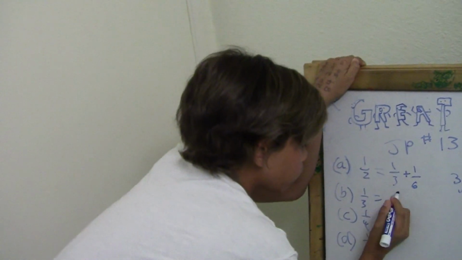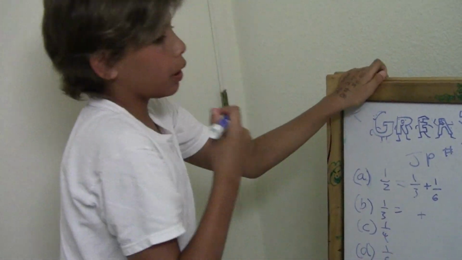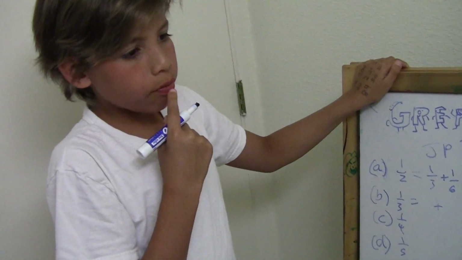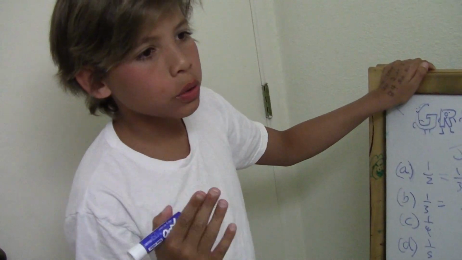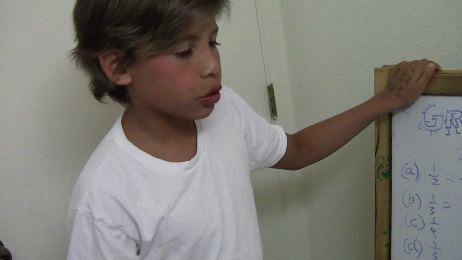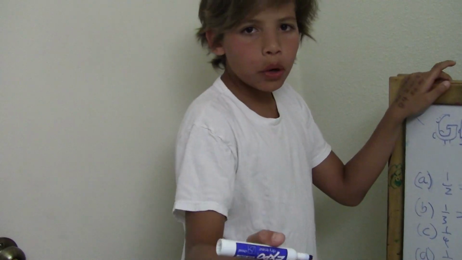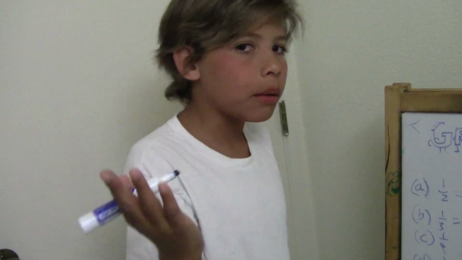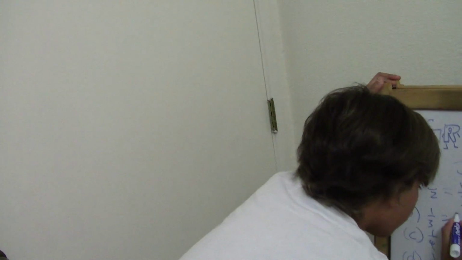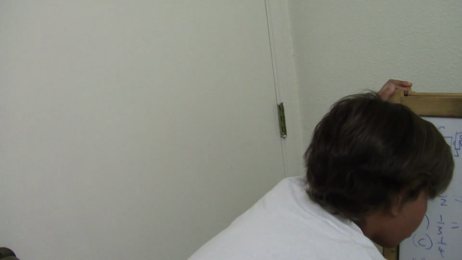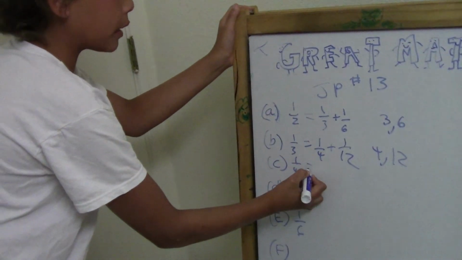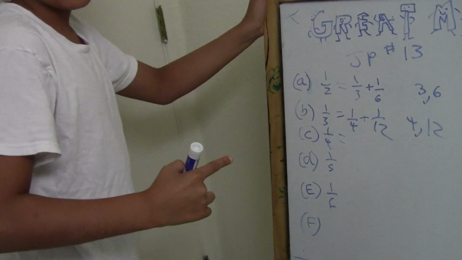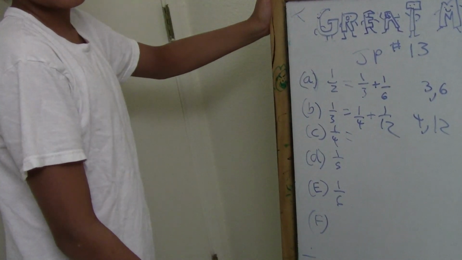So basically, let's try 1/12. If we use 1/4, that's basically 3/12, which equals 4/12, which is equal to 1/3. So that works. Again. So yeah, that might be right. So 1/4 plus 1/12. So basically that's 4 and 12. Okay? So if this one is correct, then that means for sure this technique that we've been using will work.